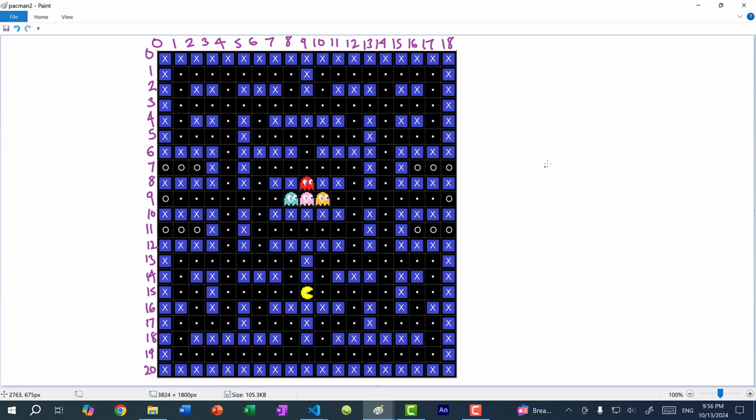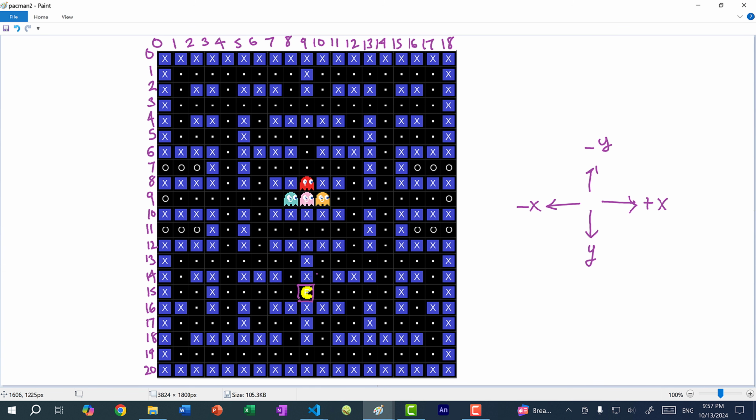So very quickly, I just want to go over how moving the Pacman works. Currently, we have Pacman over here, and if I want to move left or right, this is going to be within the x-axis. So if I move left, that's negative x, and if I move to the right, that is positive x. So the left is 0, and the right is the 18th column. And likewise, if I go up, that is negative because I am moving towards 0, and if I go down, that is positive because I'm moving towards the 20th row.